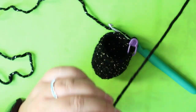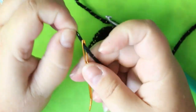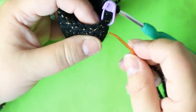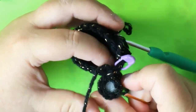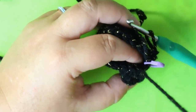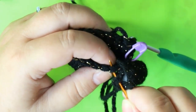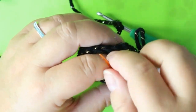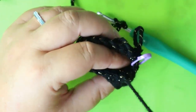So we're gonna sew our thumb on now. And I only used 2 stitches to do that. So starting in the stitch right next to your stitch marker, and then I go through my loop to make a knot.